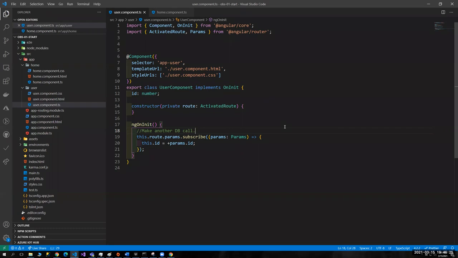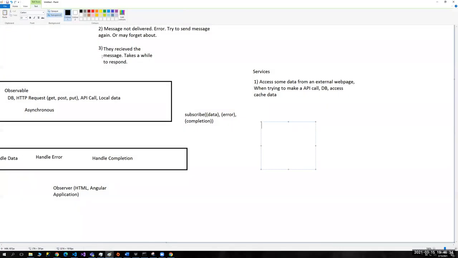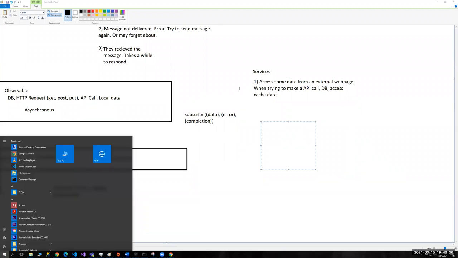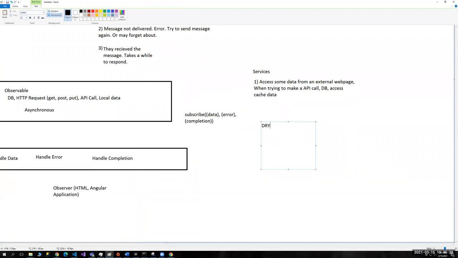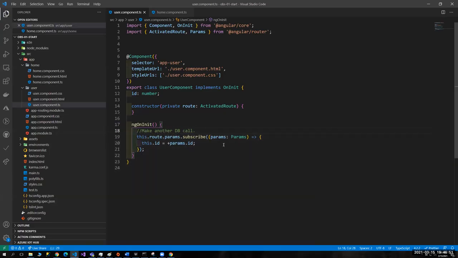But going through our programming principles, which is basically DRY, which simply says don't repeat yourself, by following that standard you don't want to make a database call in each one of these components.